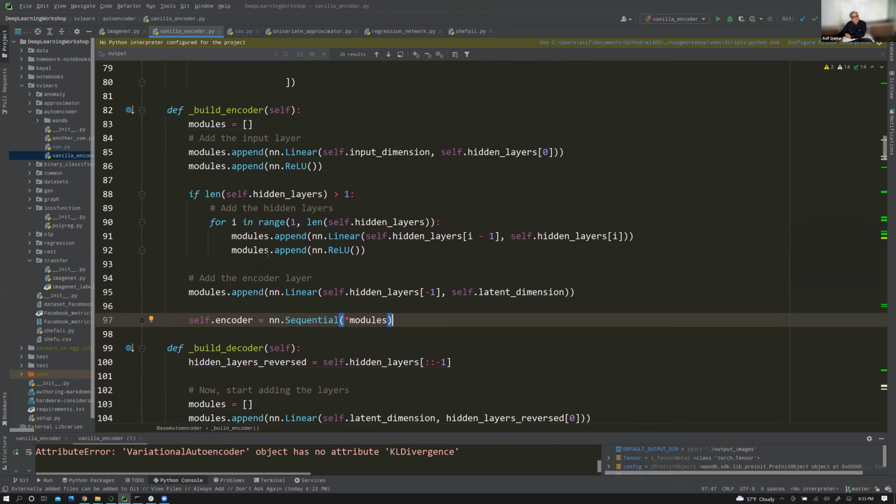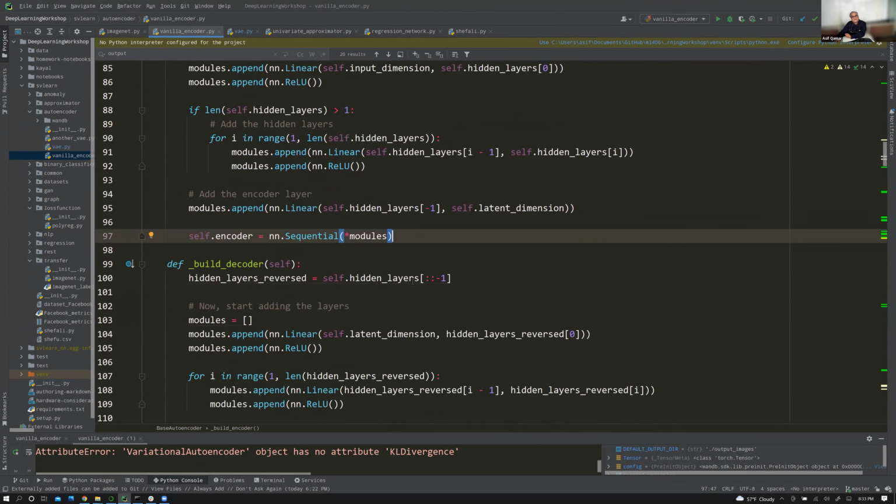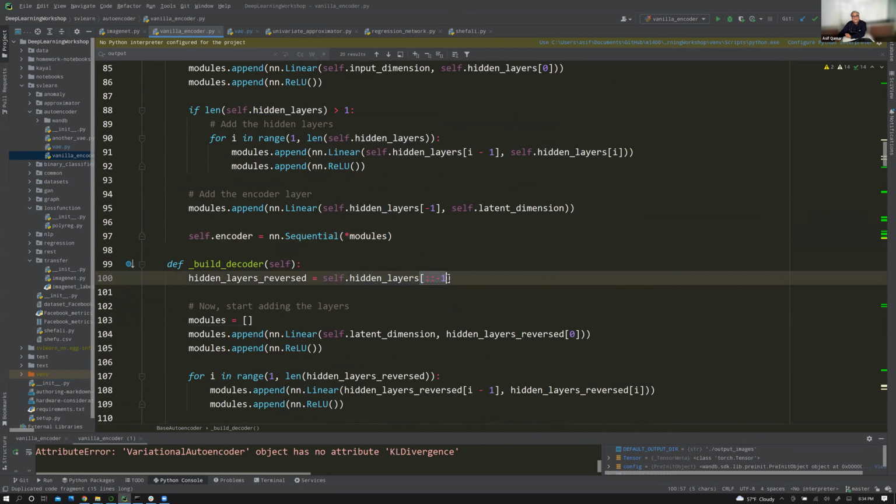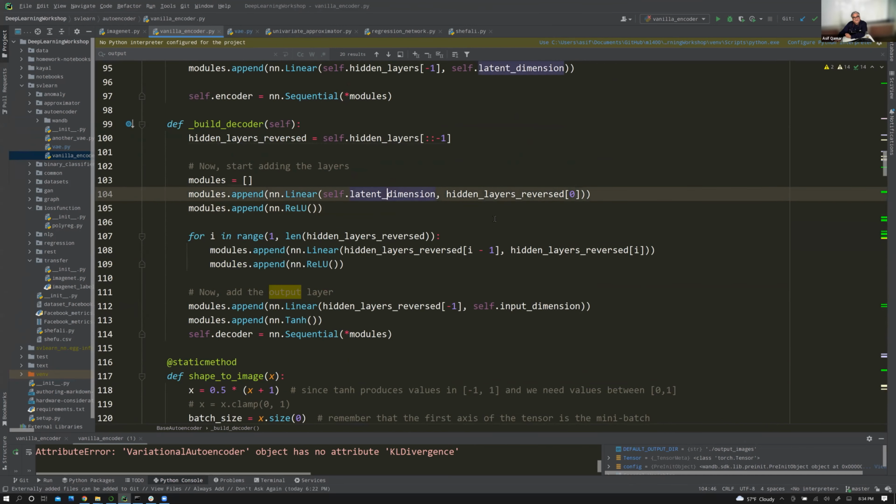If you look at the decoder, it's nothing but the hidden layers. This is a Pythonic way of saying, just read it backwards, the hidden layers. Would you agree that it's pretty much the same thing written backwards? And so you have all of these modules. You start with the latent and you go back, keep on expanding. And finally, you expand it out to the input dimension. The output is the input dimension. So output layer, same size as the input layer.